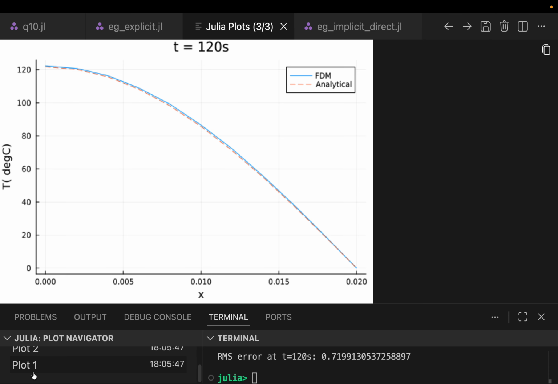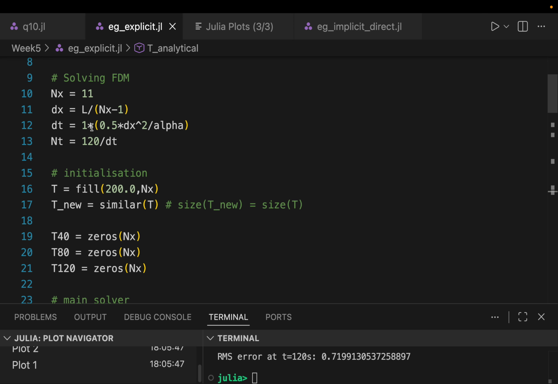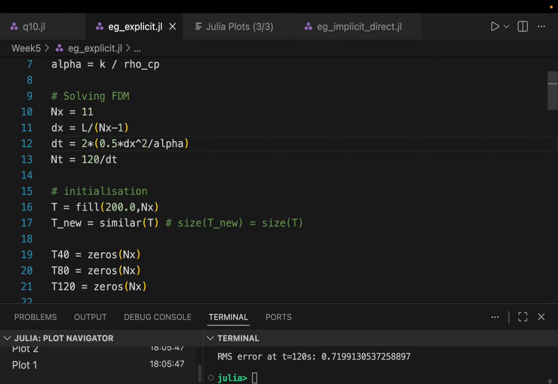But what I wanted to show here is, let's say this is the limiting criterion, that the minimum time step that we got is 0.5 times delta x square by alpha. This is when we are using that one. If I increase this, what do you think will happen? If I'm using a time step greater than the stability criterion dictates for this fully explicit scheme, then what we would expect is that it will not converge.